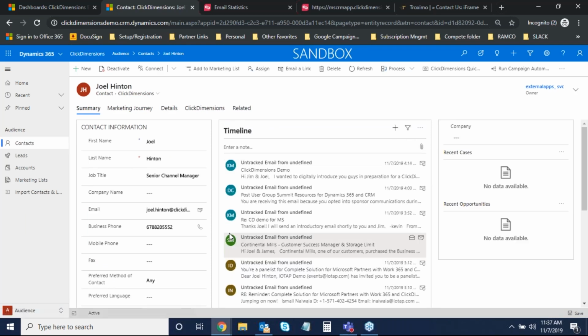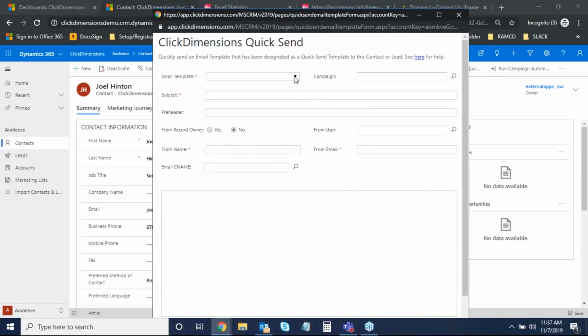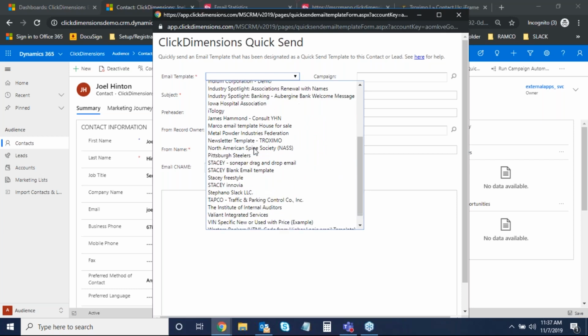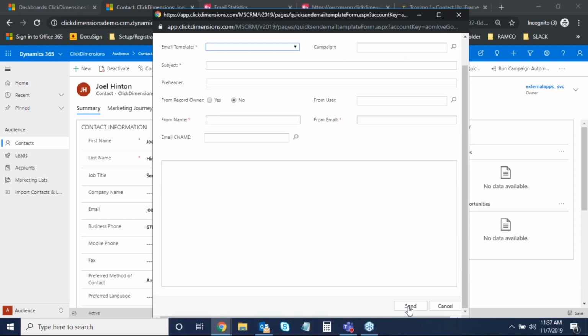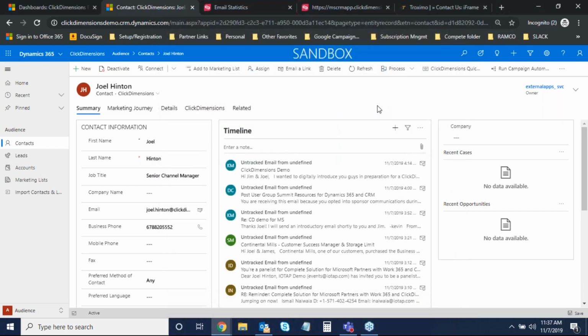Also, if you received a phone call from a prospect or a lead and you wanted to send them some relevant information, you can also go right at the top of the contact or lead record, and you can actually send them a one-off communication. So if you wanted to send an email out to this person, you could go ahead and select the template here, and then you could go ahead and send that out right from this email process here.